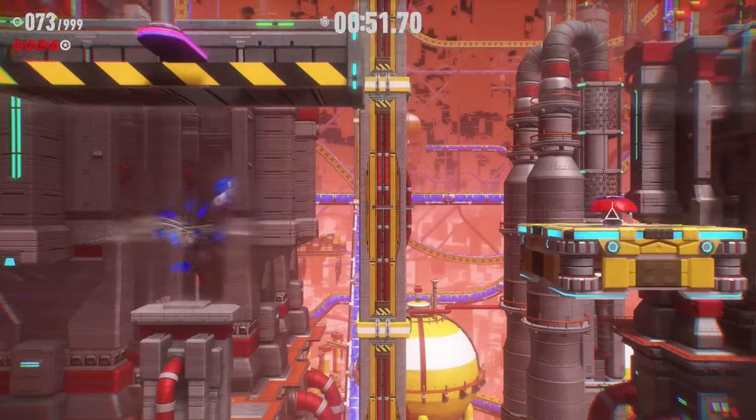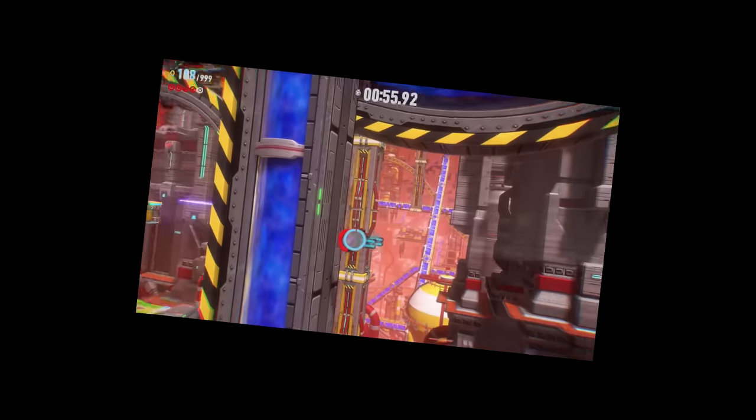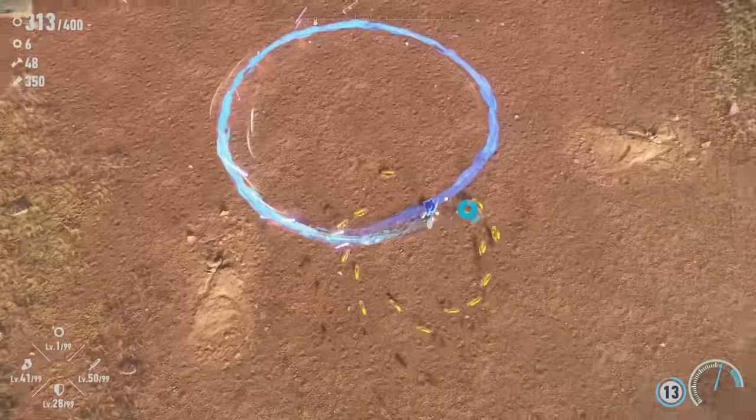Anyway, this level's pretty bland and forgettable. Even going through the footage again, nothing really rings a bell. This Chemical Plant level, staring at it from afar. Have I played it before? Don't mind me, just collecting rings for the speed boost.